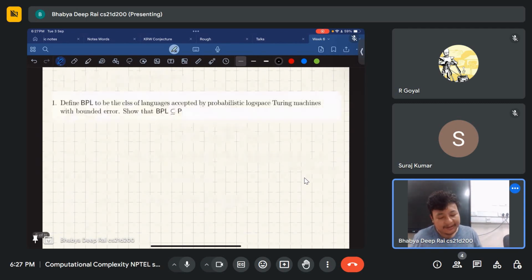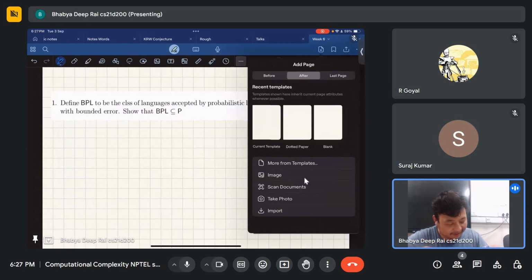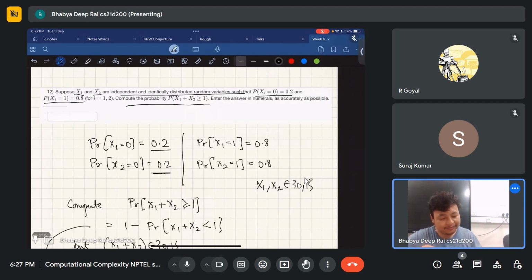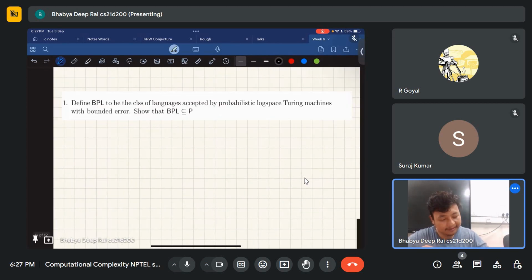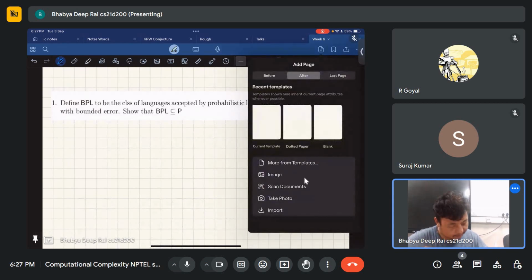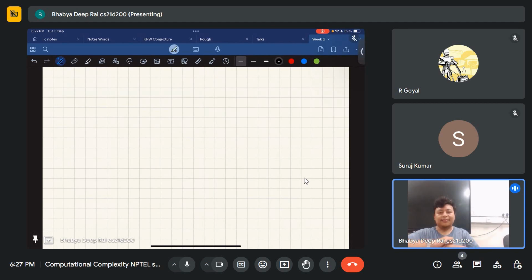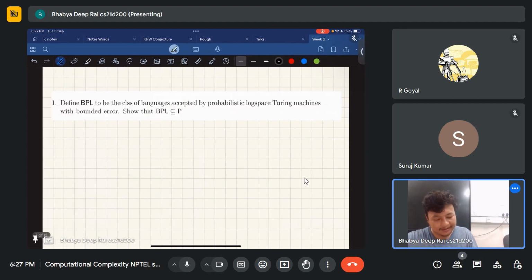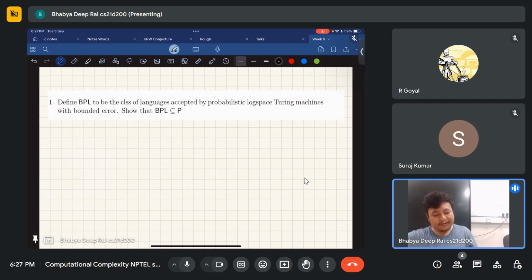Now let's move to this week's content, and as requested, I'll be continuing last time's question. This week also handles randomization, so it still makes sense to discuss randomization. Okay, so the question is as follows.